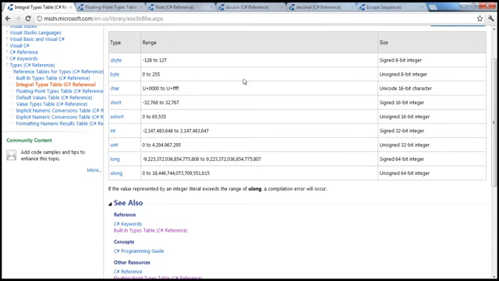Actually, if you look at how these sizes are calculated, there is a formula behind that. For example, 1 bit can represent two different values, either 0 or 1, and 8 bits together can represent 2 to the power of 8 distinct values. 2 to the power of 8 is 256, and starting from 0 to 255 is 256 values. So a single byte can hold 0 to 255.